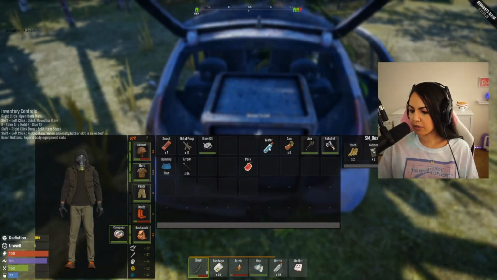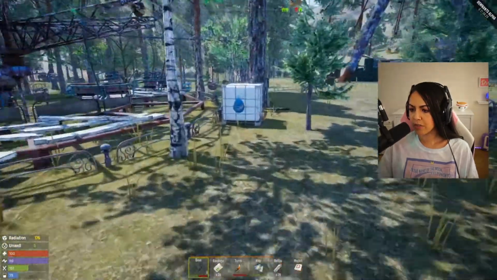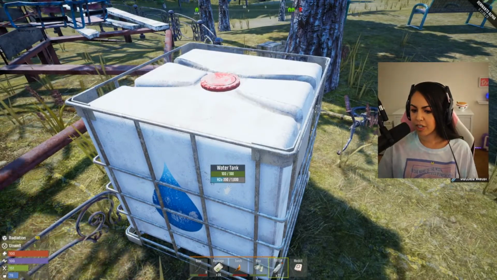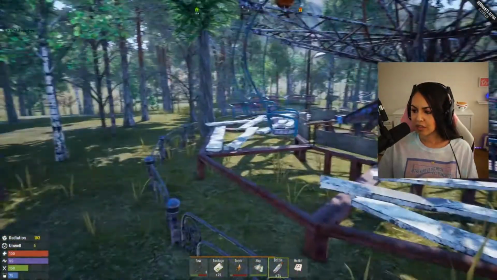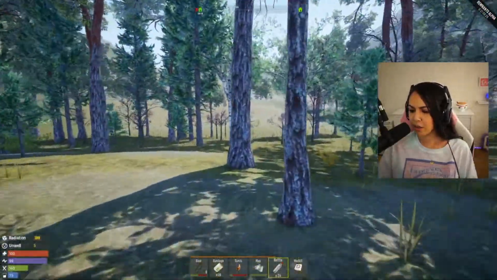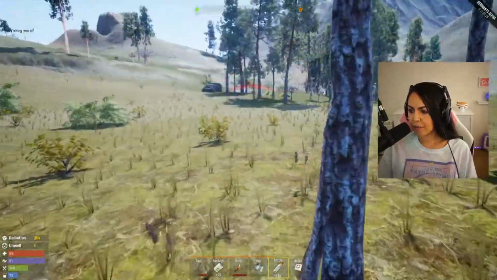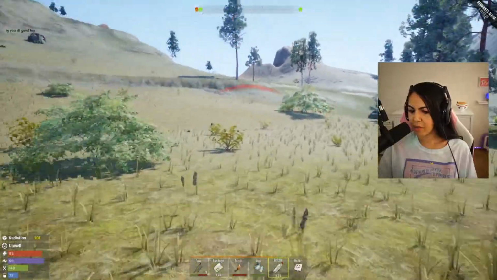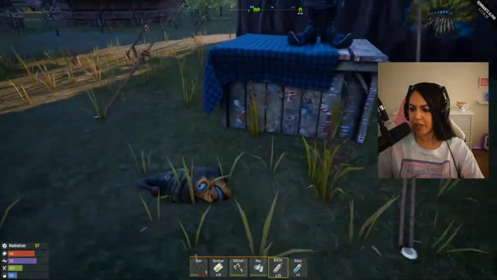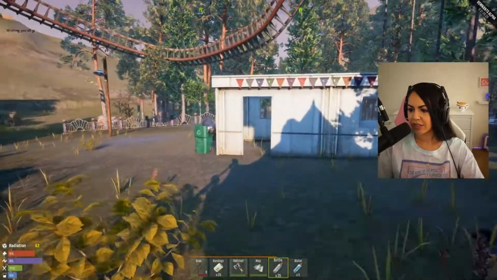Oh, I found a water bottle. Ooh, I see the water tank. I'm filling that up. This looks like the exact same little carousel with the chairs, like from that one game. That looks like the same one. This statue of the creepy clown has his head knocked off. I saw that. Creepy.